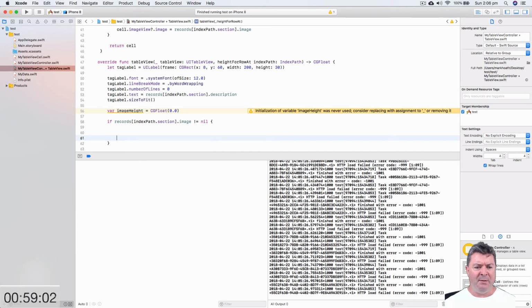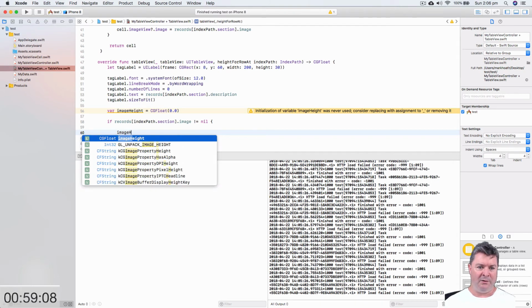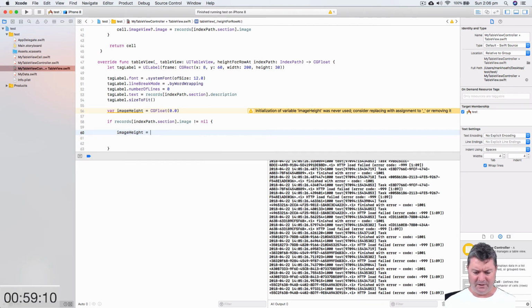If there is an image, we need to find out how big it is, and so we go image height equals, let me just copy and paste this, the image dot size dot height.